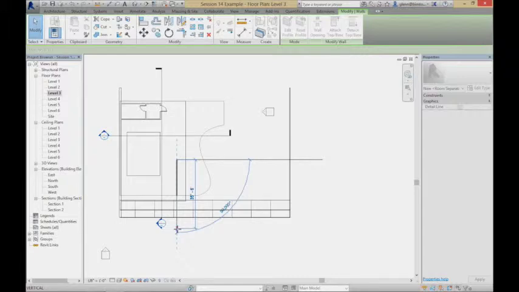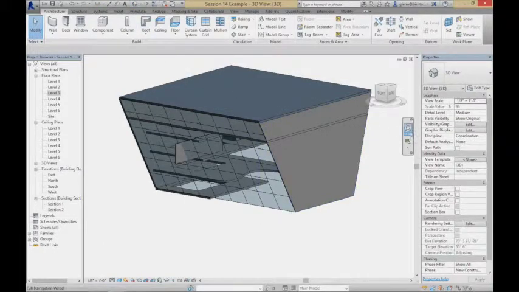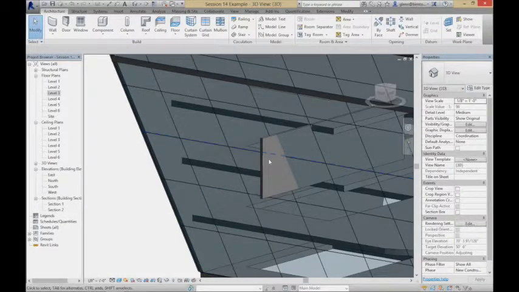So here's the deal. When you have a sloping wall that's been generated with a mass, or a vertically curving wall generated with a mass, you can't actually automatically get them to connect. So you end up with situations like this, where you can see that it is actually poking out of the building.